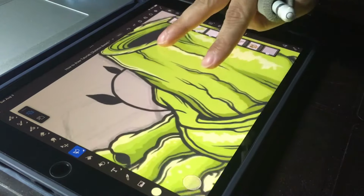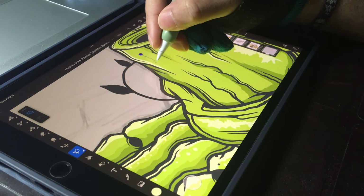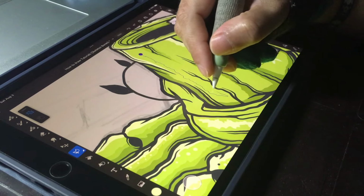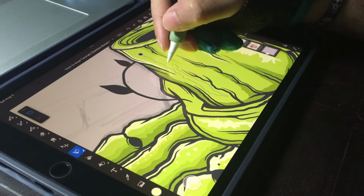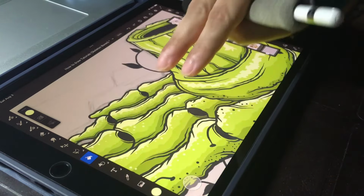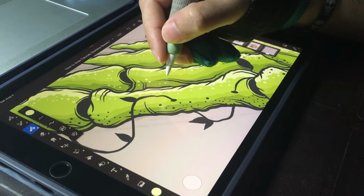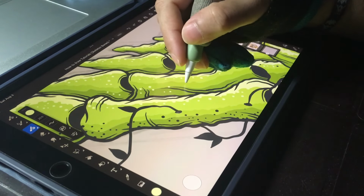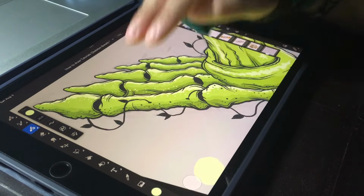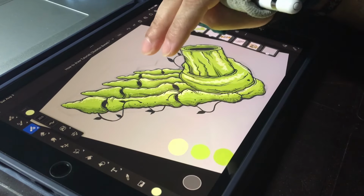Alright, so I'm gonna do another pattern like this on this side. Deselect that. I'm gonna need some more spots like this over here, you know, to give it more of a sparkle, almost like a shine to this skull. Oh, not skull, I'm sorry, to the foot.